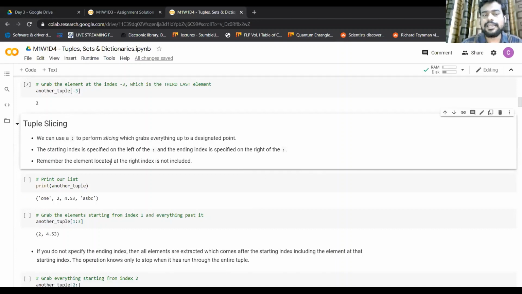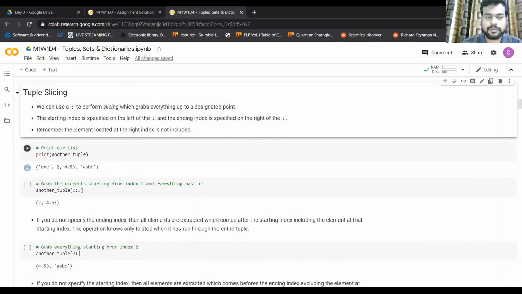Remember again, the element located at the right index is not included. I have emphasized this slicing method numerous times during the last 2 to 3 days, so you should remember how to take a particular slice of either a string, a list, or a tuple. All the same methods will follow.